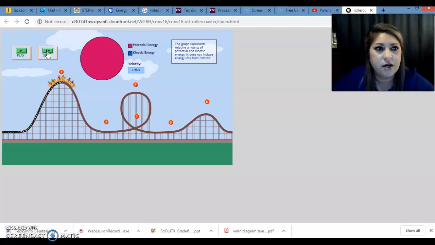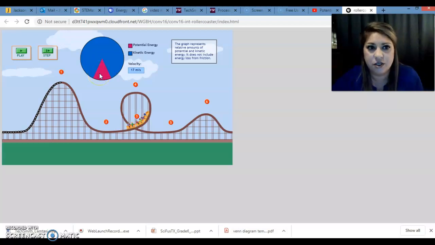Okay, so right here, it's all potential energy. Okay, no kinetic. And then coming down the ramp and coming into this first turn, that cart was in full motion. So again, we were mostly back to our kinetic energy. We had just a small amount of potential energy that was left at that moment. So how do you guys think height is going to affect this potential energy?